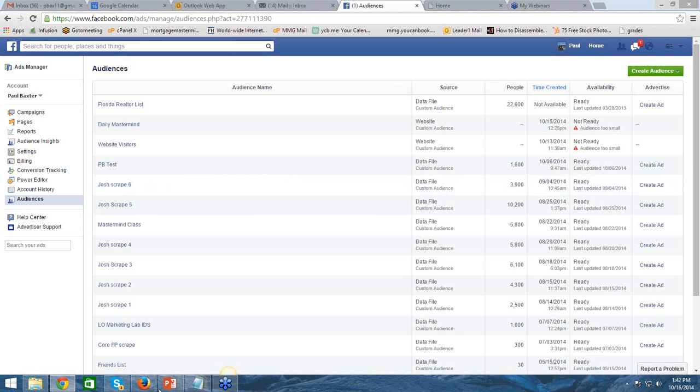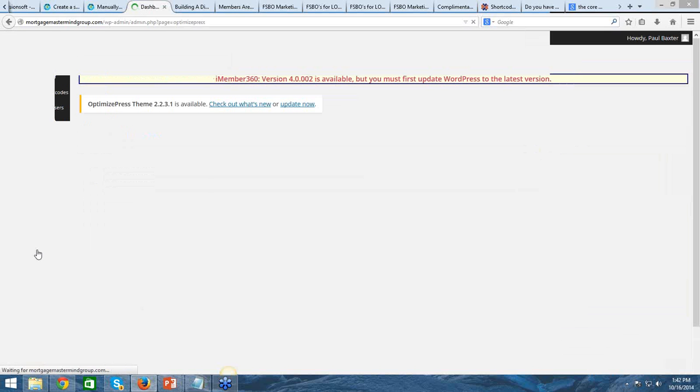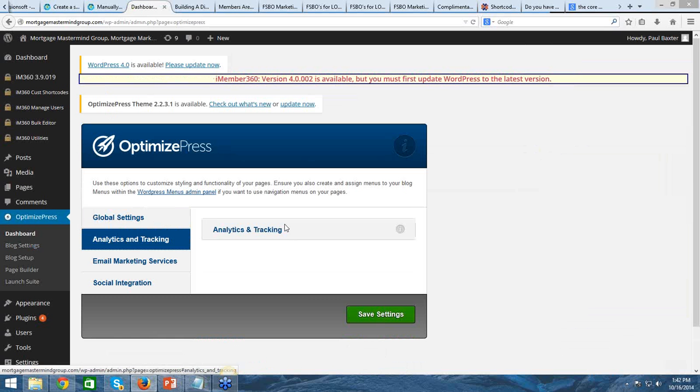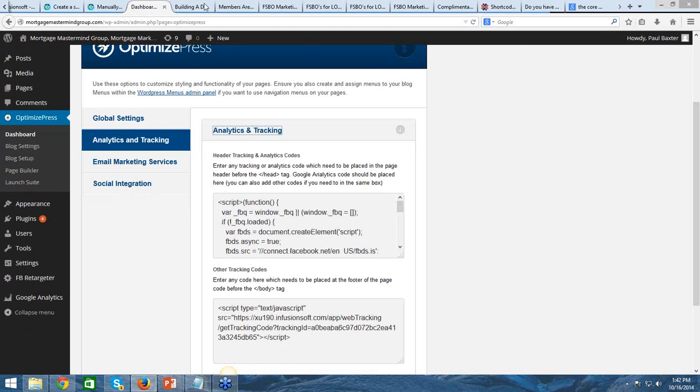Now, for me, I'm using Optimize Press through WordPress. With Optimize Press in WordPress, there's a very specific, and most of your websites will have something like this. Weebly, I noticed, does not. But most websites will have something like this, where if I go to Optimize Press's dashboard and go to Analytics and Tracking, I can paste my code here one time, and that makes it so the code is now on every single page we build with our website.